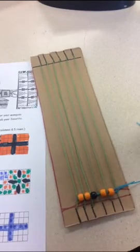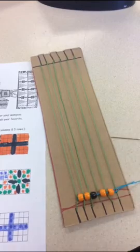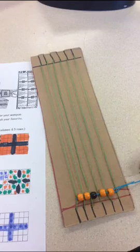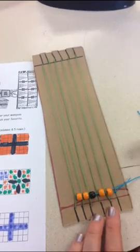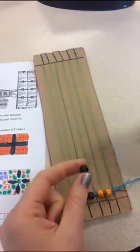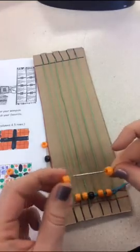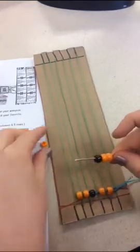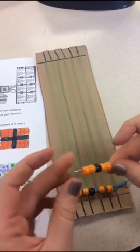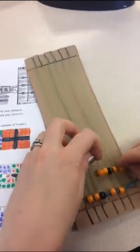So my next pattern is actually the same. So I need the same 2 oranges, a black and 2 oranges. And I would do it just the same. I would just go under with the beads, line them in, and fill it in again. I'm going to pause it. Okay, this time I'm going to try and do it more quickly. I'm going to plop those on there in the right pattern. And then I'm going to go right underneath those green strings. I'm going to line them up in the right area.